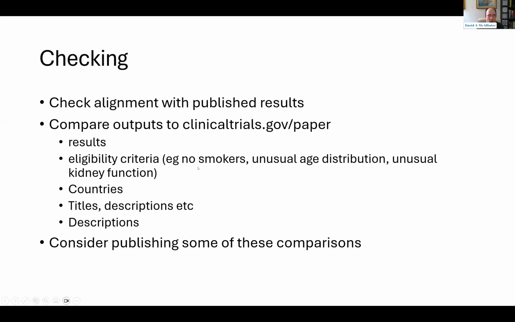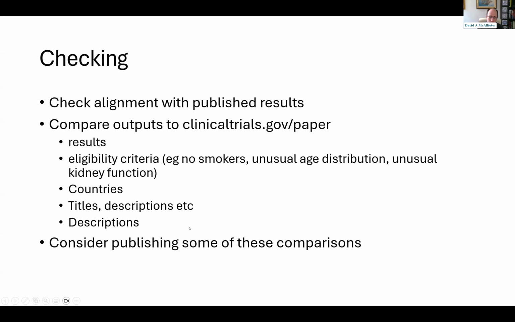So how do you do that? Well, again, I would come back to using that AACT resource. If you've pulled in that metadata, then you can compare your results with the published results. You can also, if you get funny things in your data, like why are there no smokers in this trial, look at the eligibility criteria and say, well, that's because they've been excluded, and so on. Similarly, if you find that a trial is very limited in terms of the representation of people from different race ethnicities, you can have a look at the countries and see if that's the explanation why. Similarly, looking at titles and descriptions as well as some more detailed descriptions.